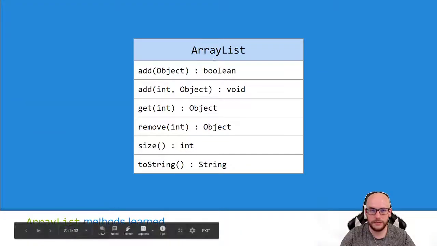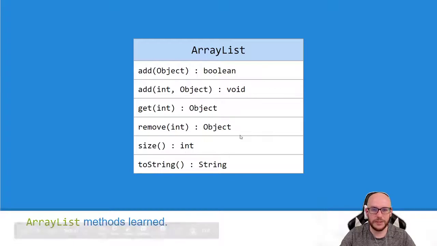All right, we're back. We've been moving into a new unit talking about ArrayList. In our last video, we covered these methods. I'm not exactly reviewing these things, but I am saying that you need to know these going forward, especially for what we're talking about today, because I'm going to be using these, right?